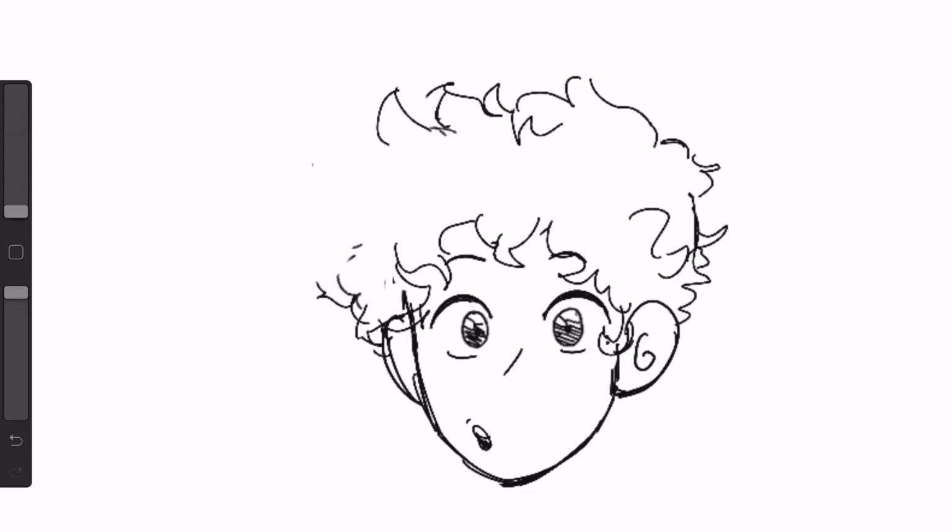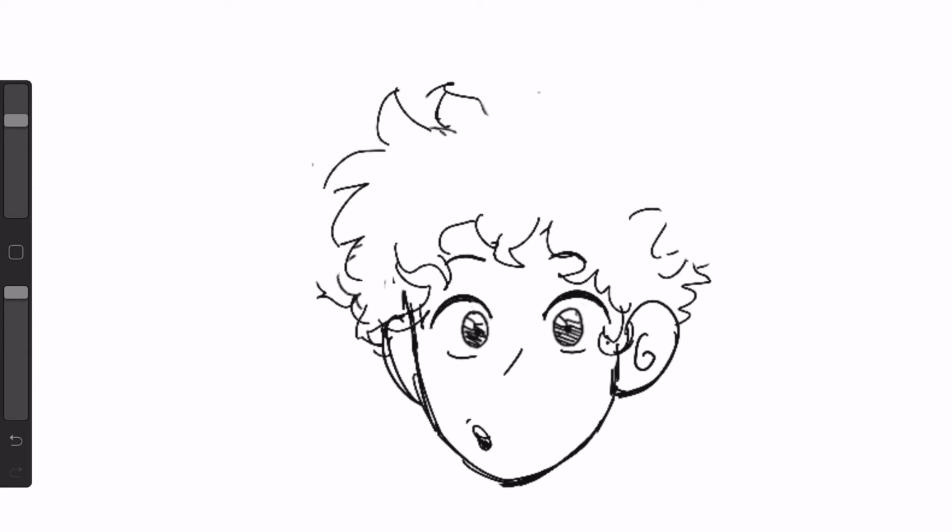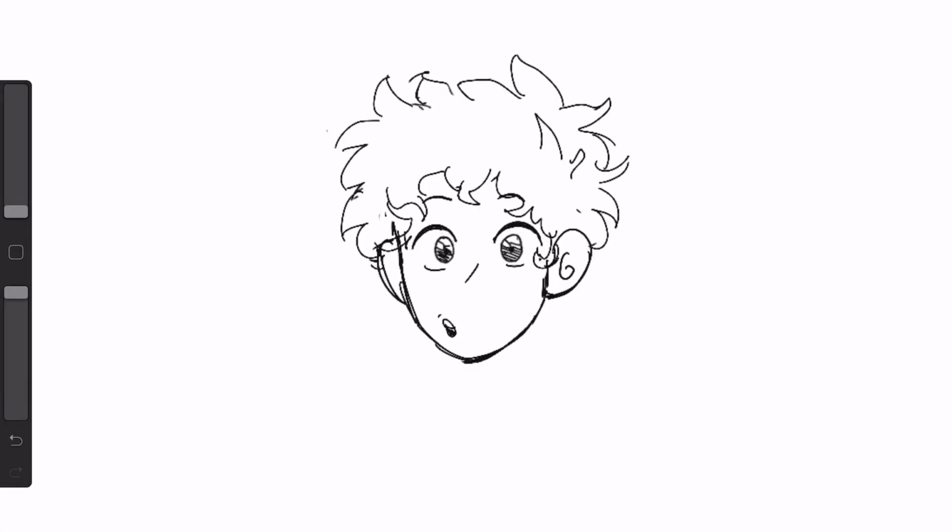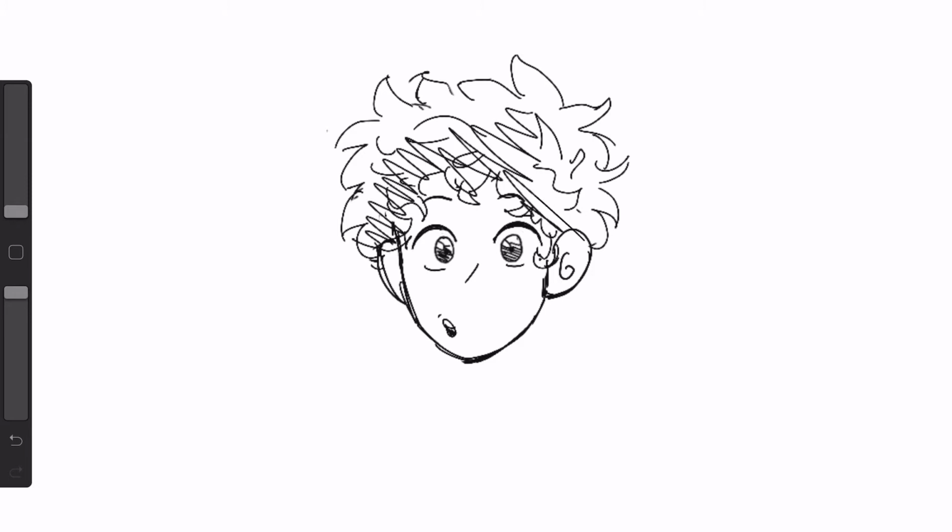I kind of feel like it was more like, ooh, swoopy. Oh, yeah, it was more swoopy as opposed to curly. Like, swoop. I feel like that's much better. Okay, now onto the body.